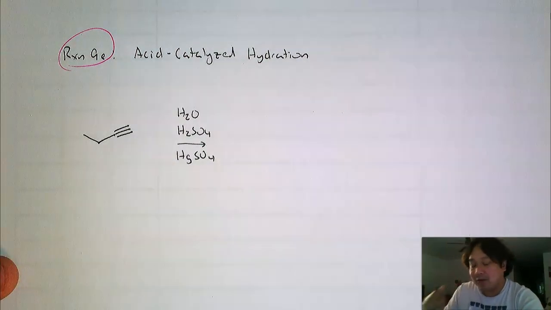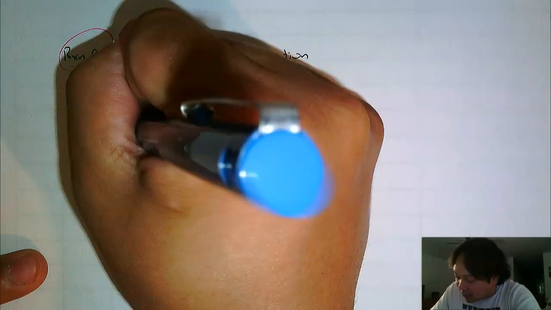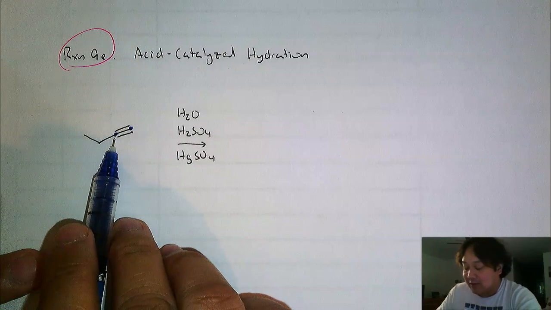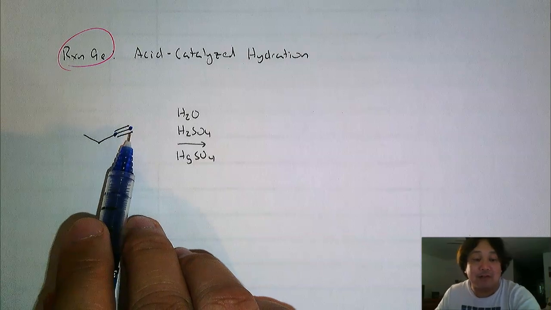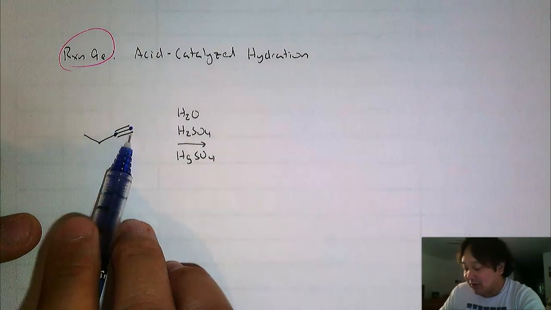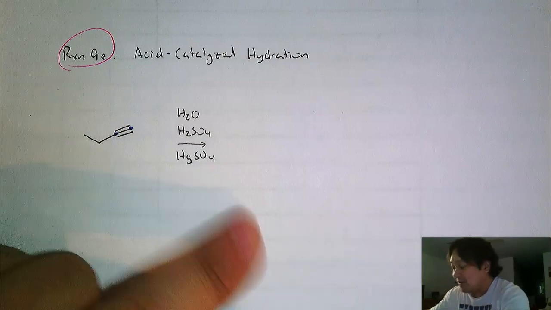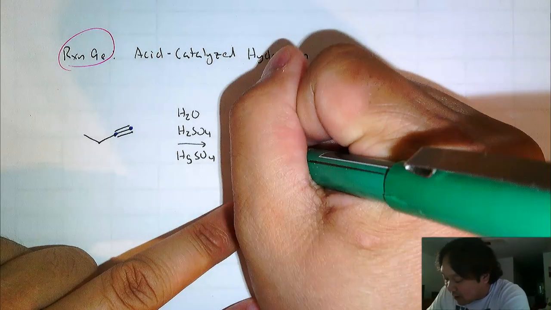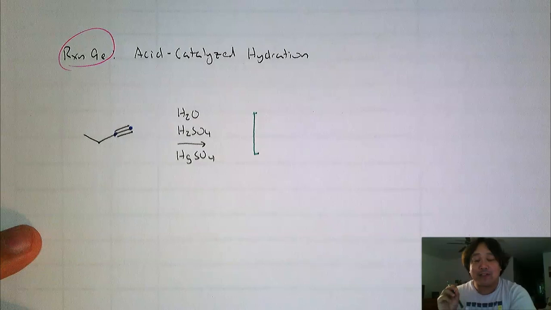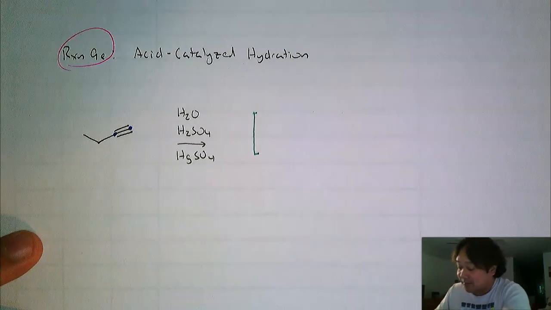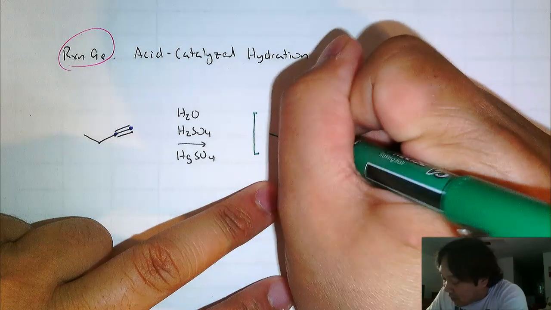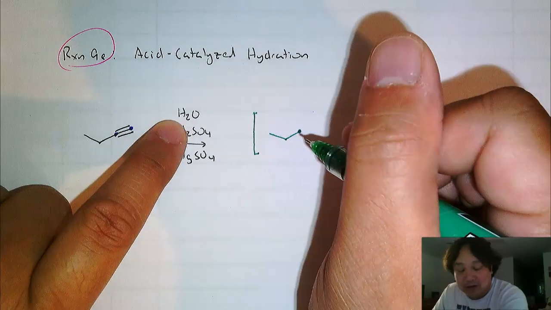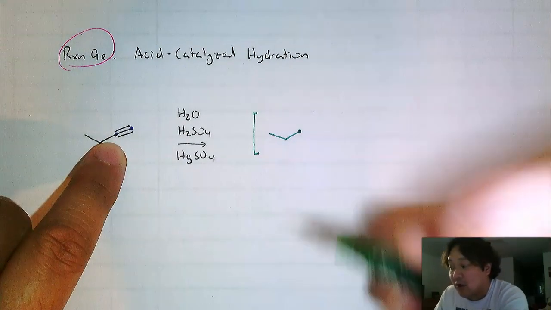Because, you know, with Markovnikov's, do you know which carbon is the richer carbon? This one has 1 hydrogen, and this carbon has 0. Markovnikov, you can think of it as the rich get richer. So your hydrogens are going right here. If you think about what's happening in a hydration, and I'm going to put this in brackets because I want you to know for sure that this is an intermediate. This is not the final product. But if you do the hydration like you know how to do, you would use one of the pi bonds to add a hydrogen, and the other carbon, which is naked, gets the OH.